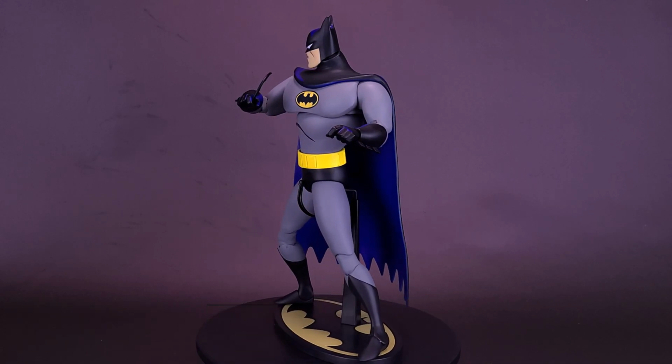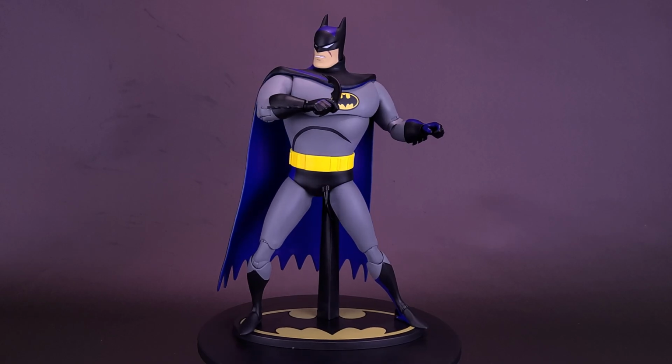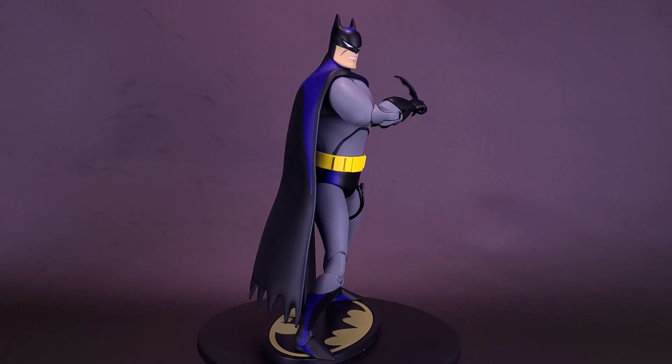And while we have wrapped up the review for Batman, the review of the animated series Joker 6-scale figure, also from Mondo, is right around the corner, so make sure you're staying tuned for that.